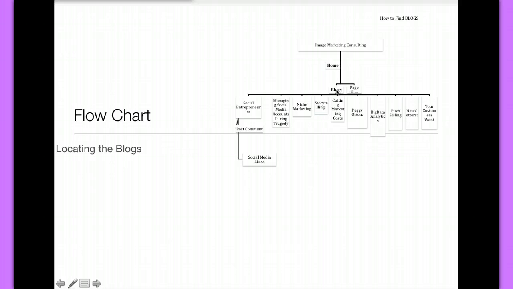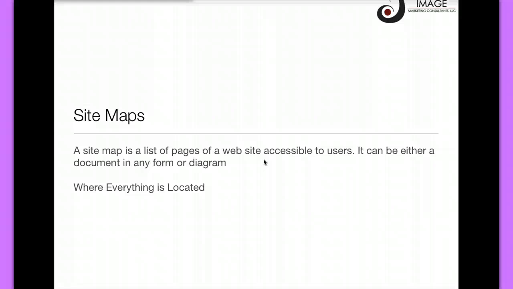You click on the blogs tab and then you have all these areas where you can actually read the new blogs. So these are all single pages after you click from the home page to the blog page to these hyperlinks that take you to a different page. So an example is the social entrepreneurs blog. When you click on that blog, once you're in that website, you see the post comment or the social media links, which I believe you have Twitter, Facebook, and so forth. So this is an example of this flowchart on your current website.